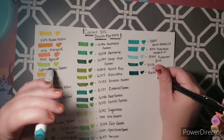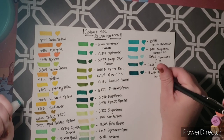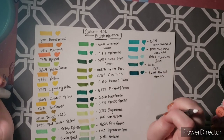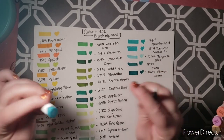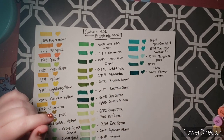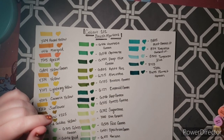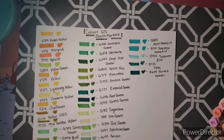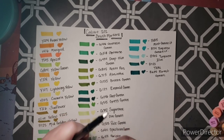Okay, so this is the forest green. Talk about deceiving. This does not look like green to me. This looks like a teal, like a dark teal, but it is forest green according to the cap. Another reason why you should always swatch your markers.